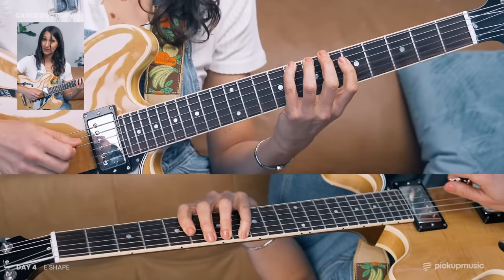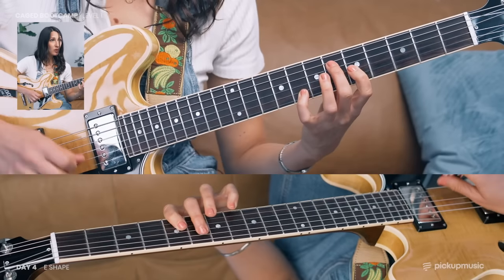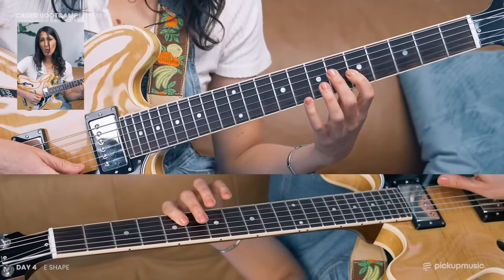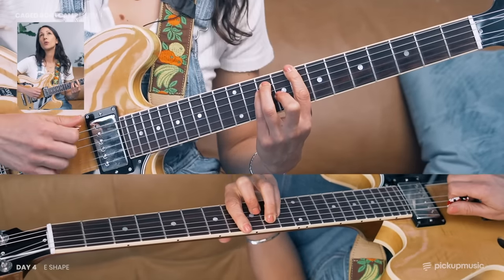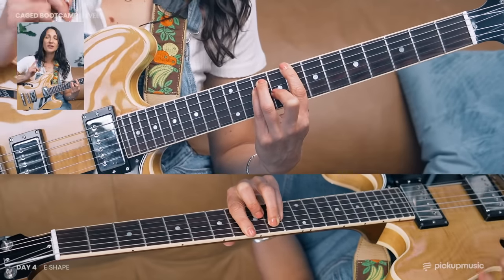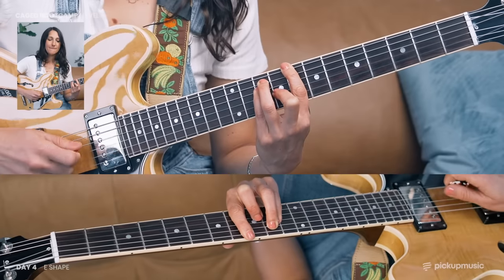Back to the beginning. That C chord G shape. One more time. We're about to go to our E shape in C. And strum. Two, three, four. One, two, one, two. One more time before we go down to our G shape chord.